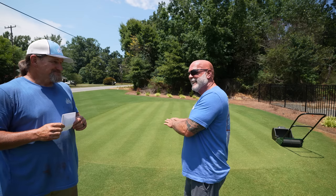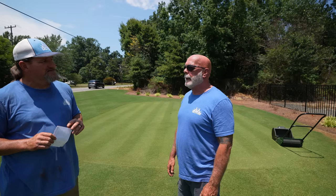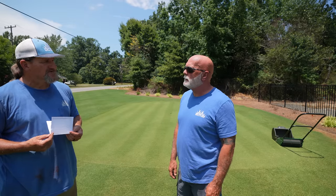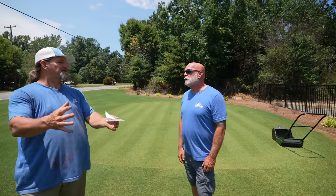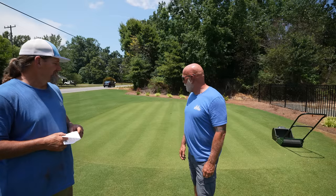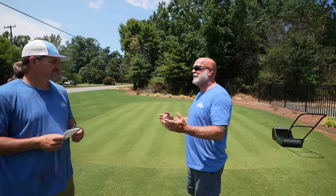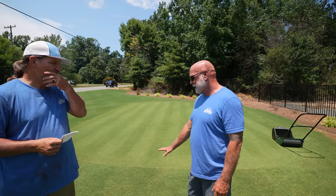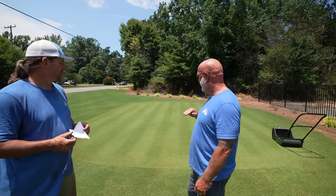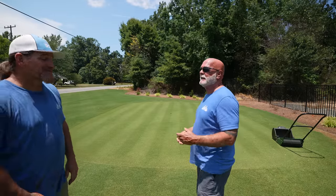When you look at the one-eighth-inch cut, it's just barely nipped on the dirt. For cool-season folks to see that, feel that, and touch that — is this the first time you've ever been on bermuda? You don't play golf? Yeah, it probably is your first time on a cut like this. I bet you've been somewhere where there was some common bermuda in a little patch, but not cut at an eighth of an inch. That's cool — it's amazing just to feel it. You can read about it, look at pictures, but when you put your hands on it, you really feel the difference.